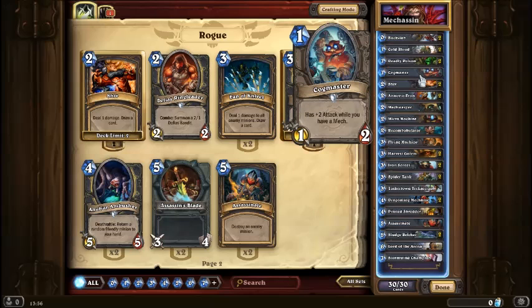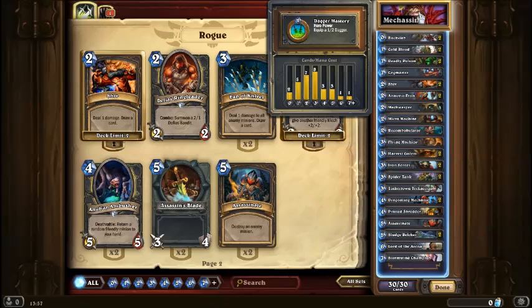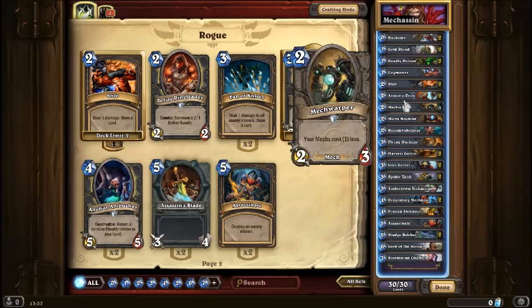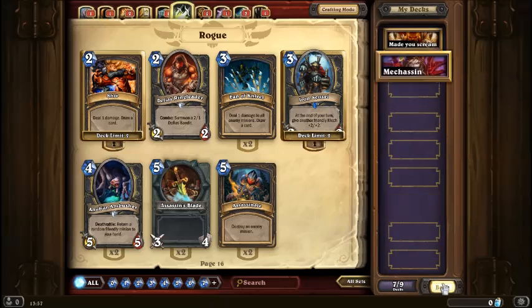Cog Master is going to be useful because it gets +2 while you have a mech. So if you have an Iron Sensei, that gets put to 3/2, then the Iron Sensei buffs it by 2 for each stat, so that becomes a 5/3 for a 1 mana card in 1 turn. Shiv is useful for early game, but the mana curve is actually quite good as well because it sort of slopes, which is good. And basically all the rest are because of the mechs, and it's got great synergy.